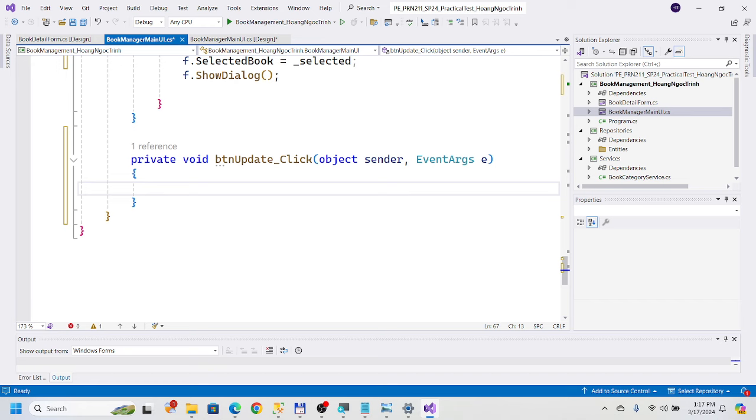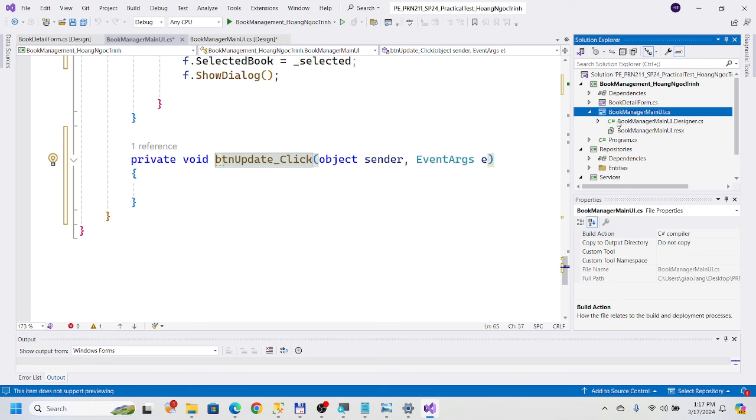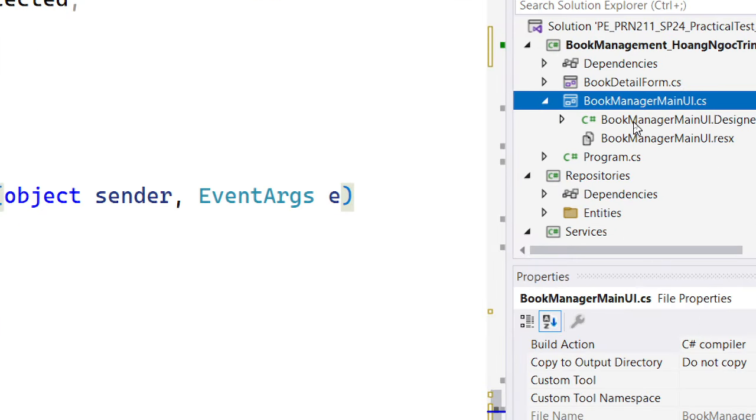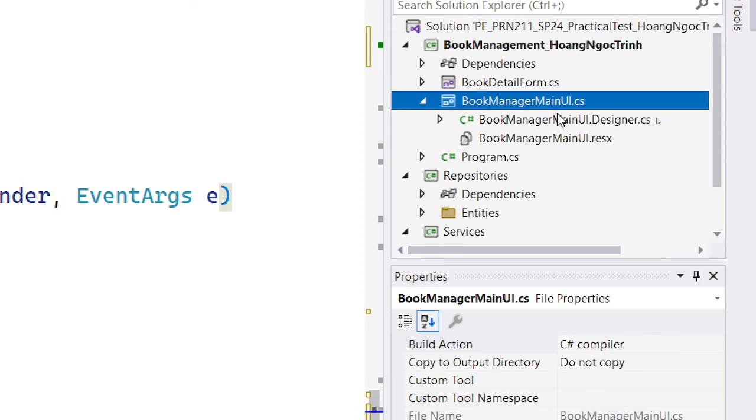And behind the scene of the user action on a button or an element is a delegate. This method will be passed to an event to be used as a delegate. I talked about this already whenever we encountered the error when we worked with the association method. Now you can check it.